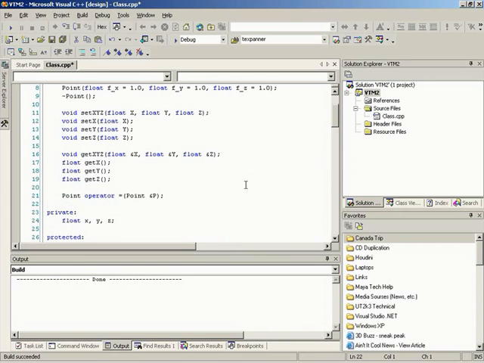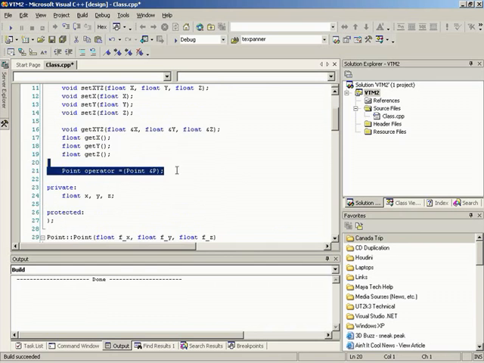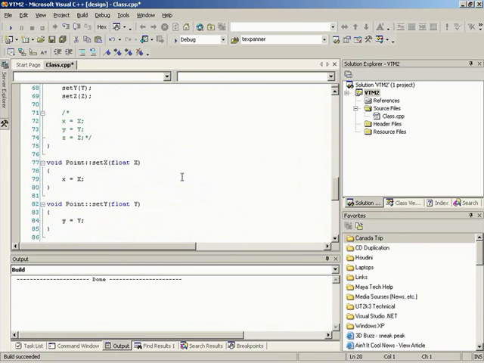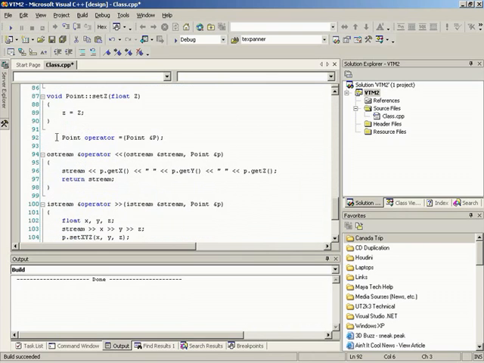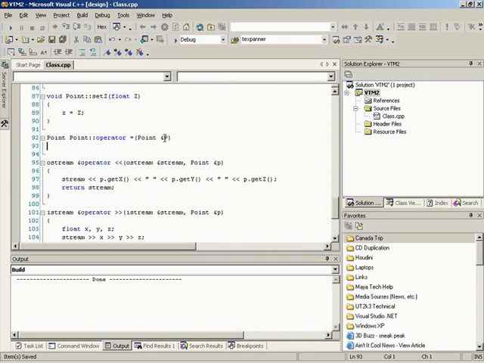So inside of here, let's just copy this and move all the way down to the top right here. That's just a kind of grouping thing. Again, of course, we're going to need Point, colon, colon here, because we need a long name since it's part of the class. So we need to know who it belongs to.